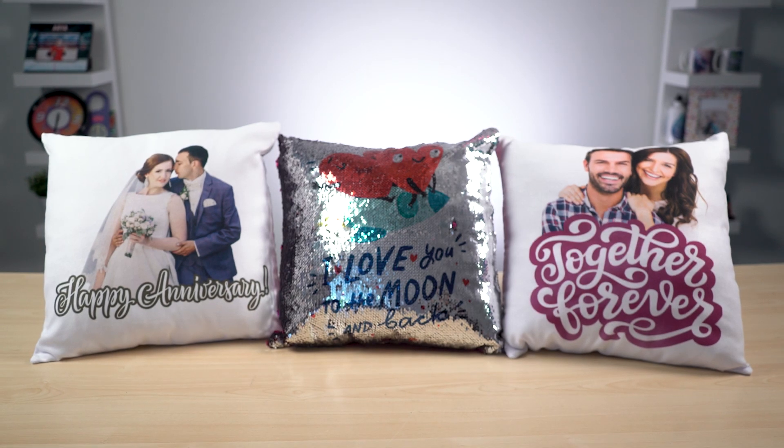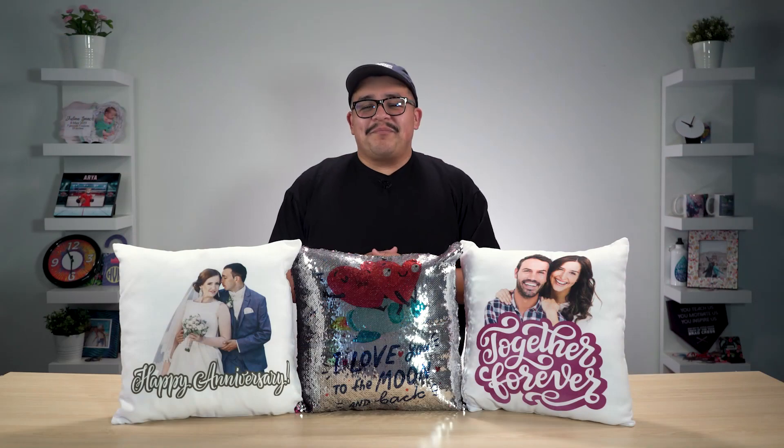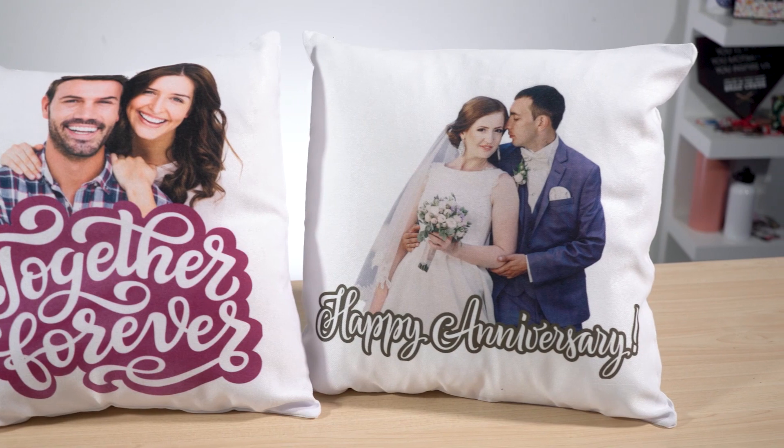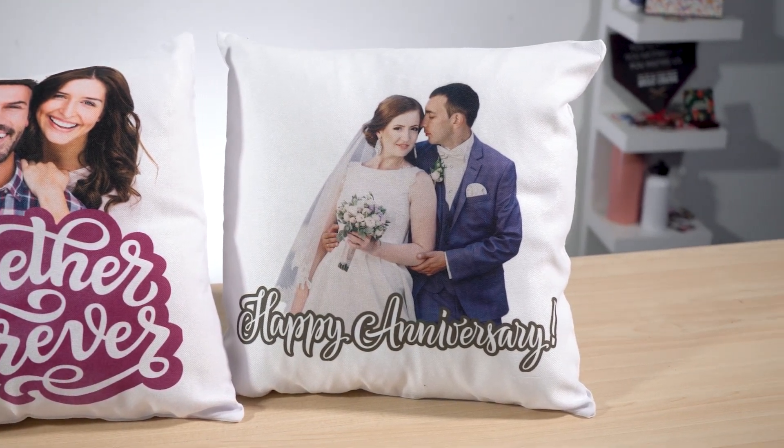The celebration of love is upon us, and to help get yourself and your friends in the mood, you might be thinking about decorating a room for a Valentine's Day get-together. With the plethora of accessories that typically come with every holiday, some might not feel personalized enough. By getting polyester pillowcases for sublimation, you can make custom pillows that fit your style. This will allow you to make designs that integrate your loved ones in a unique fashion, and these custom pillows don't need to be limited to Valentine's Day — you can make them for bachelorette parties, weddings, anniversaries, and more.